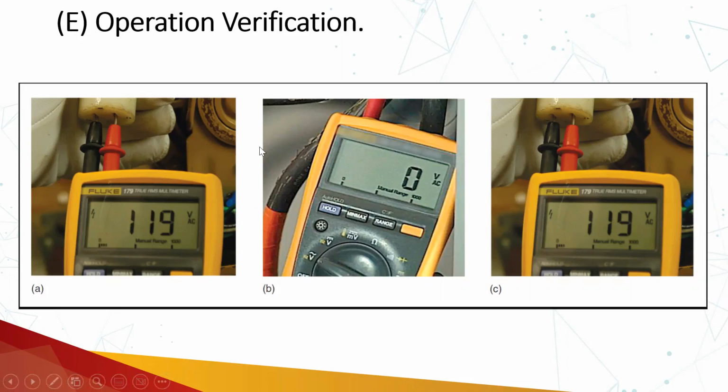So you check phase to phase and phase to ground. On all those tests, it should result in 0. Then again you test this test instrument with the known voltage source. It should again give you the voltage reading. So this is the operational verification of the test instrument itself, that the test instrument is working correctly, and the test instrument which you have used for verification of the absence of voltage has given you the right information. So actually that circuit has been put into an electrically safe work condition. Okay.